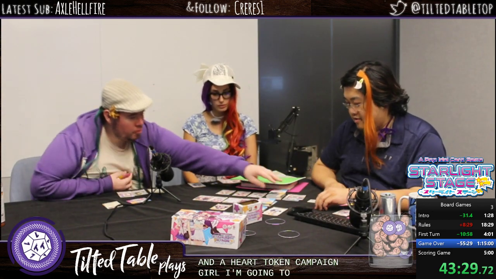I will play a newcomer actress and a heart token. Campaign girl. Cool. Nice. I'm going to draw an event card. Finally. Right? I know. And then I'm going to use a newcomer actress to get a music token. Very nice.